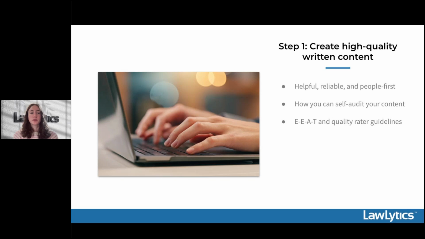And then you also want to know if the main heading provides a descriptive, helpful summary of the content, among many other things. I'd actually like to share the link to Google's recommended self-audit questions in case you'd like to take a look at those, because there are quite a few ways that you can go about self-auditing your content for your website.